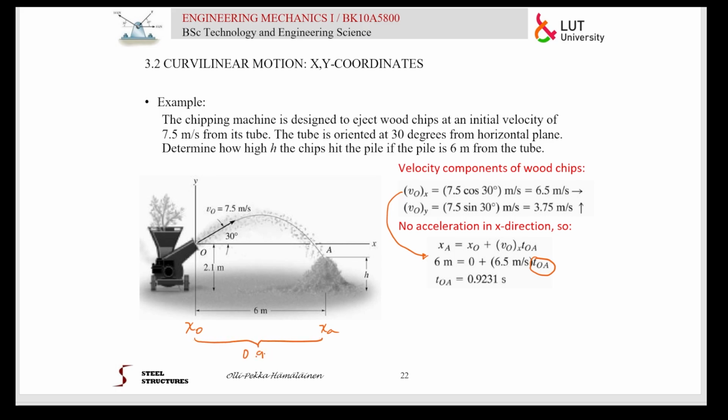And it says that it takes, so fast here, isn't it? 0.9231 seconds. Wow. Okay, now I have found one value for time. Now I know how long the particle took to go from this point 0 to this point A. So it flew all this time to get here. Okay, now I notice that I used the acceleration in the x direction, meaning that I exhausted my resources in the horizontal axis. Well, let's move on. Let's see what the y-axis or vertical axis has to offer.